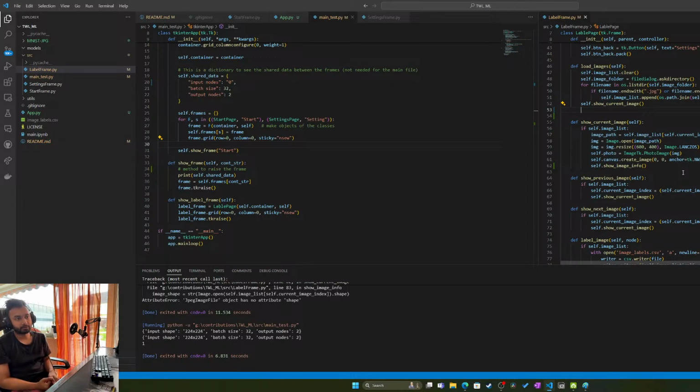Changing the size here and then showing the image. That's just for showing the image.